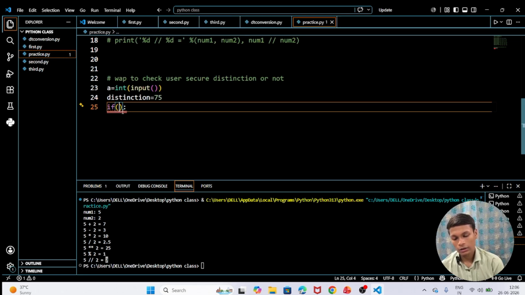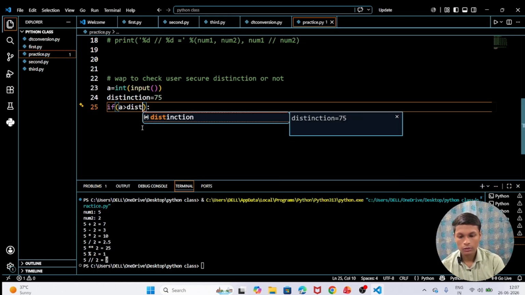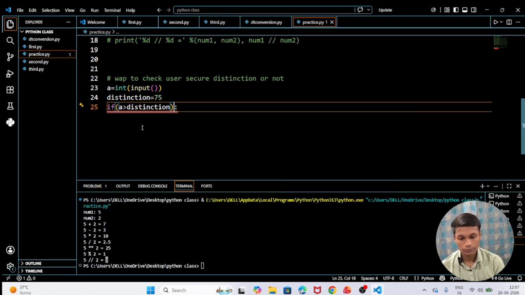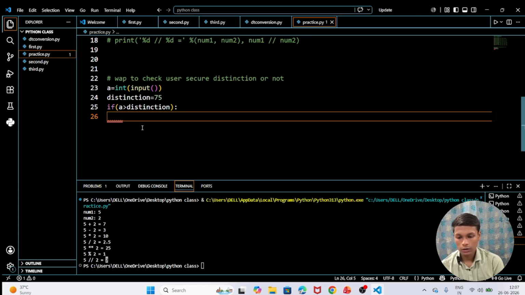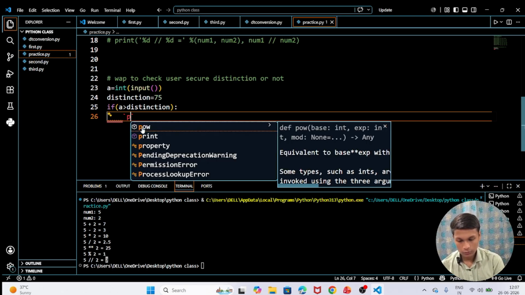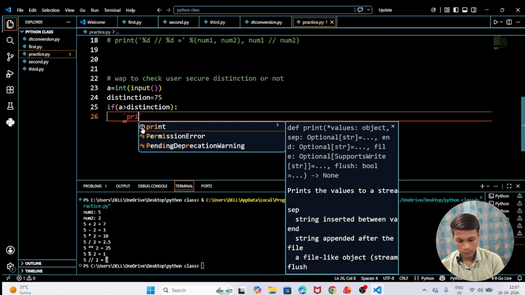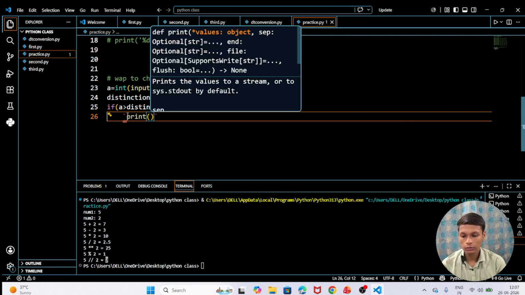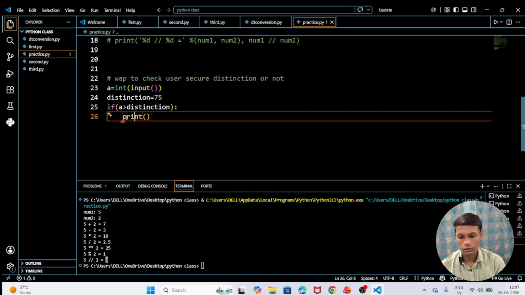Now we are writing our condition here. If a is greater than distinction, then what we have to do? We have to perform our result, and the result is what? We have to print. Firstly remove this.